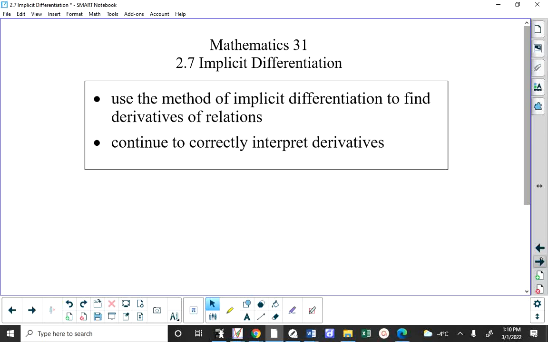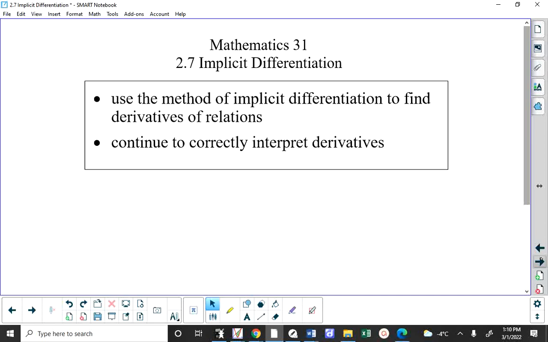All right, so implicit differentiation is used to find derivatives of relations. Now, if you've been following the definitions of relations and functions throughout your high school career, you'll understand that we have been differentiating relations. But usually when we talk about relations and we don't use the word function, we're really talking about relations that are not functions. And remember, conceptually, that a relation is not a function if putting in a single value of x can give you multiple outputs, multiple y's. And that leads to the vertical line test and all of that.